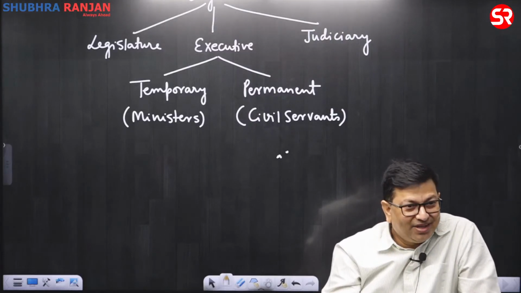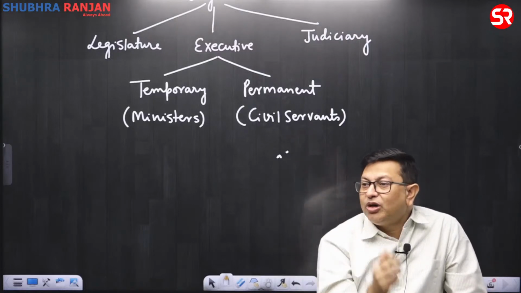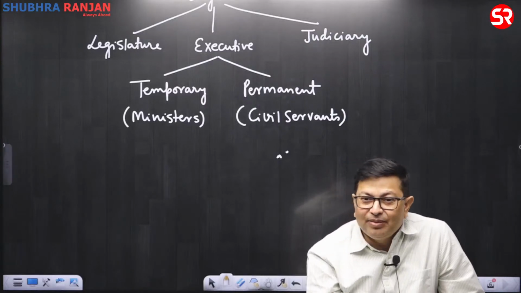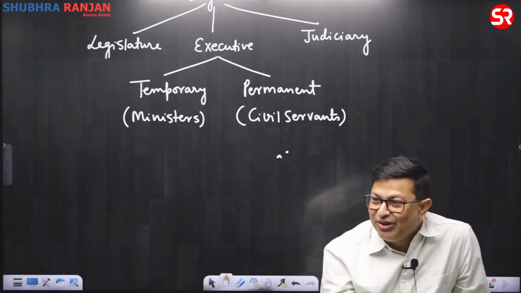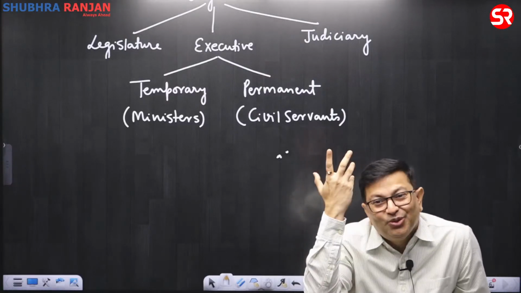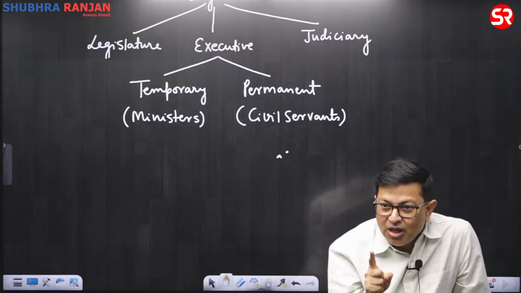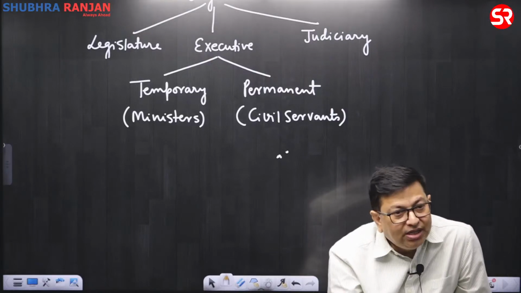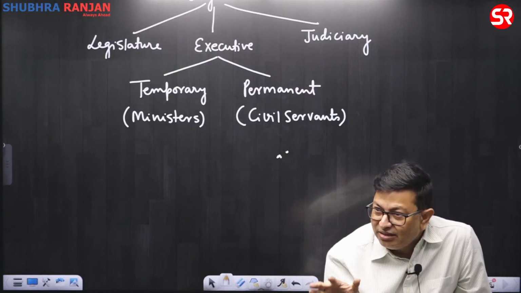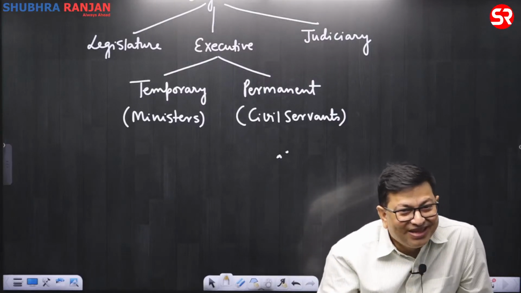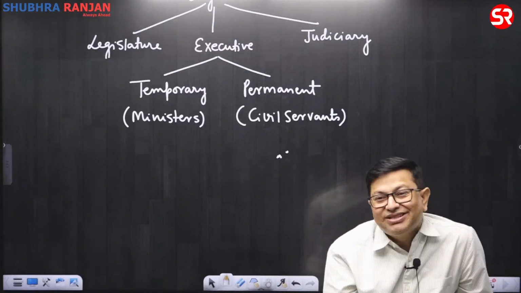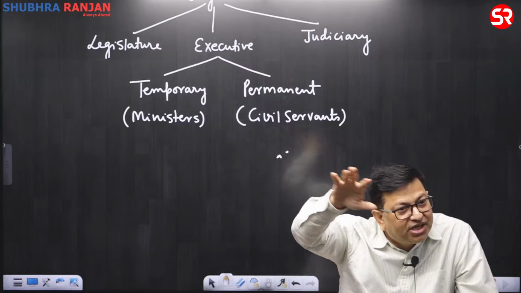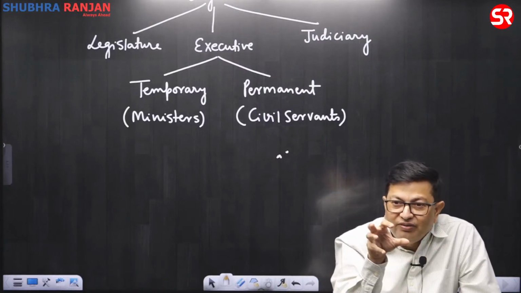In America, all the higher level bureaucrats, they are appointed by the president and they're the personal choice of the president. With the change of the presidency, they also go. Now you see, on 20th of January next year 2025, Donald Trump will take oath as the President of America. Then the bureaucracy will also change, and the economic advisors and the others who are at the topmost position, they will no longer be there. They all will be Trump's men.